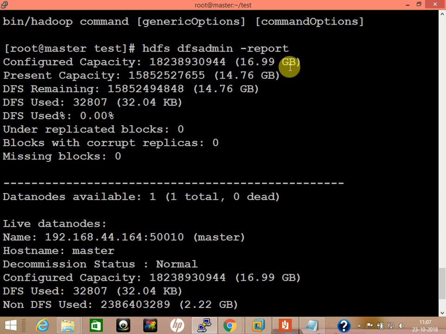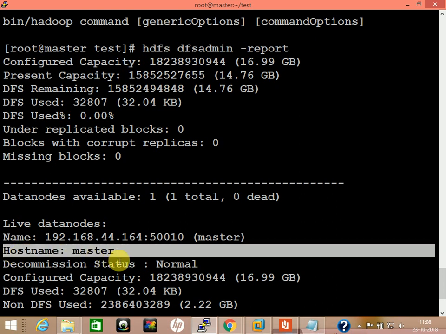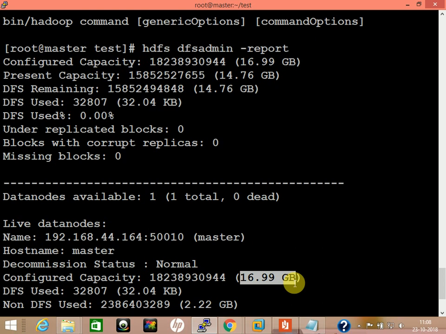Then here you can see data nodes available. Only one data node is there. In master we have the data node, name node, everything. This particular data node's capacity is 16.99 GB, and that is given as the capacity of the whole cluster. If you had two such data nodes, then 16 plus 16, we would have got 32 or 33 GB here.